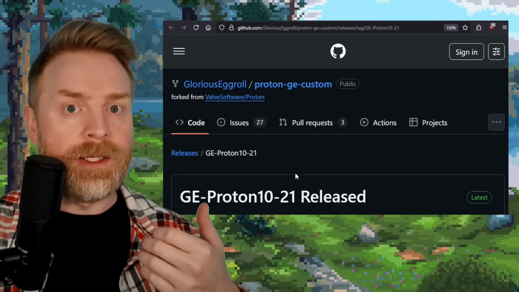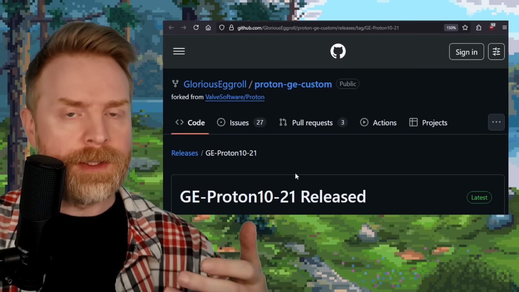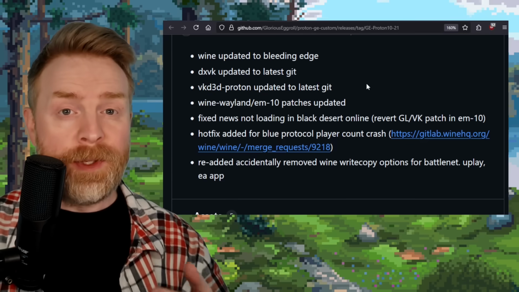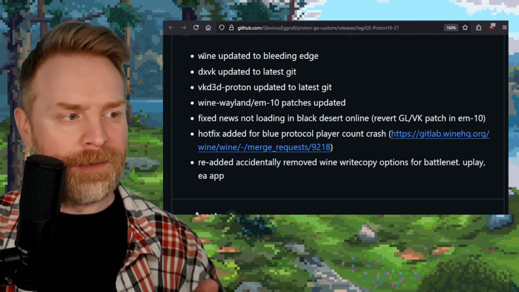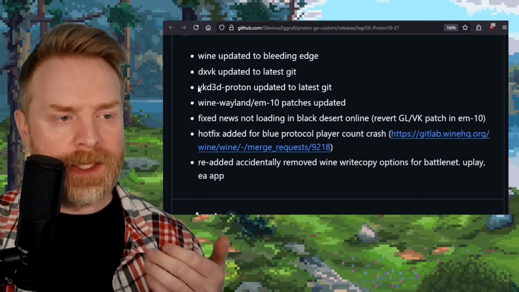Sometimes GE Proton gets games up and running that regular Proton doesn't. GE Proton is an experimental fork of Proton, a custom fork of Proton. And for example, I use this to get Dragon Ball FighterZ up and running on my Steam Deck. So with this latest update to GE Proton, there's an update to a whole bunch of different stuff here, like Wine, which has been updated to Bleeding Edge. DXVK has been updated, and VKD3D has been updated.